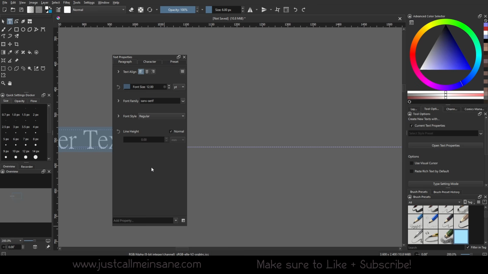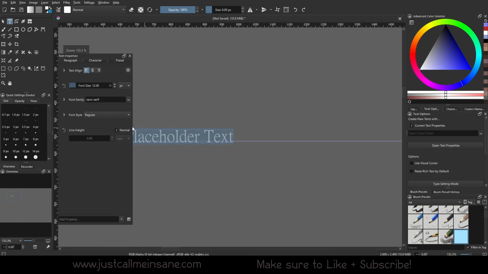The only issue I had was it did crash when I did text on a path in a very large file size, which I did on my stream. That may also have just been user error in terms of I was streaming at a large file size. My computer may not have appreciated that, and I was trying to do something crazy in Krita in that large file size. So I'm going to test it out just to verify if it's repeatable with a large file size or if it's just because I was streaming and my computer just wasn't having it.